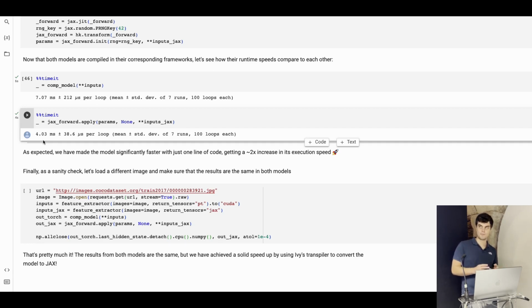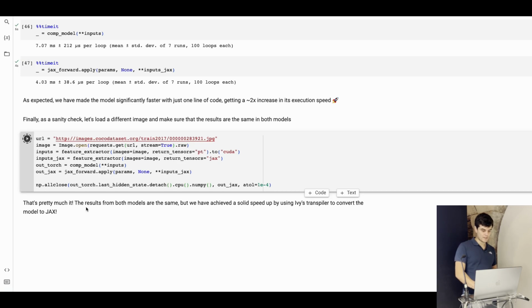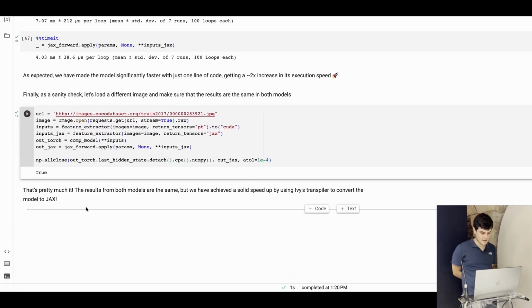So this is what I think will become a big use case of Ivy, which is going to be improving runtime speed, basically. And obviously what we can then do as a final sanity check is make sure that the results are the same for both models, and that the model isn't just fast but totally wrong, and they are. You see that when we run this allclose, you can see that in both cases, within each of the 1e-4, they are the same results. So without any change in what the model is doing, and with very, very minimal differences in terms of output, we get a huge runtime speedup, and I think that's really just the very tip of the iceberg.